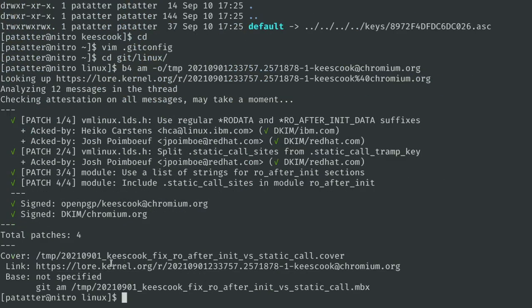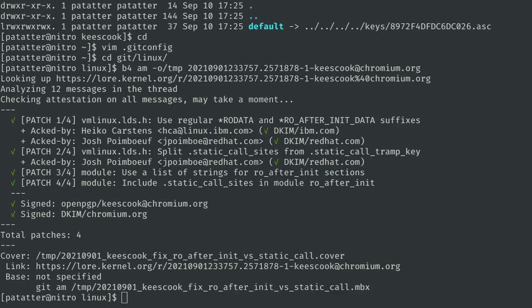b4 am, and you will notice that now B4 says, oh, well, we already have the key in the keyring, not the OpenPGP keyring, not the GnuPG keyring on disk, but we used the keyring that is in the repository. And that key matches and the signature passes, and we can just say this got signed by kees@chromium.org. And this tells us that after the message was sent by Kees, via all the SMTP servers, after it got stored on lore.kernel.org, anything else that's been done to it, we can still verify that it has not been modified between when Kees sent it off and when we retrieved it.